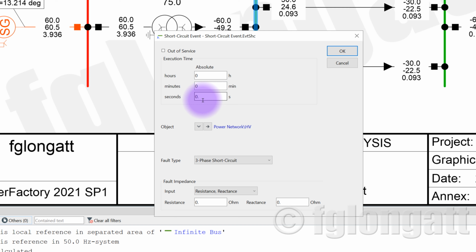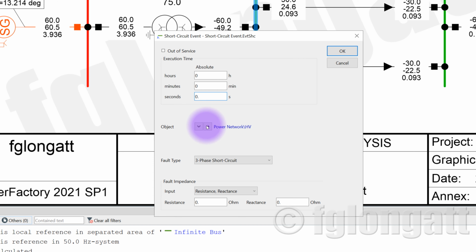For this very specific exercise, I will assume that the short circuit is inserted at t equals 0. Again, I will repeat: regarding execution time, that is the first section of this configuration, I will define 0 as the instant where the short circuit happens. Okay.